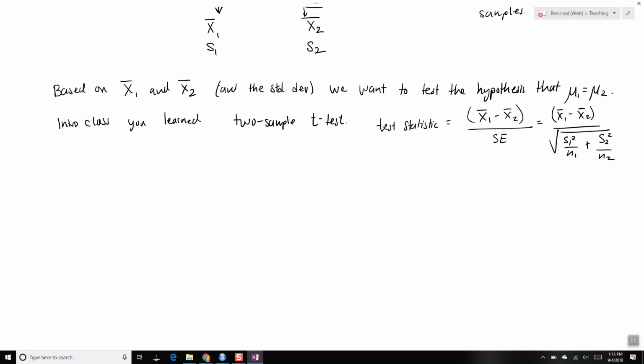And why do we call it a t-test? Because we're using the t-distribution. And why do we use the t-distribution? I heard some bits of correct information there. We don't know the population standard deviation, and the t-distribution resembles the normal distribution, but what's the difference between the t-distribution and the normal distribution?